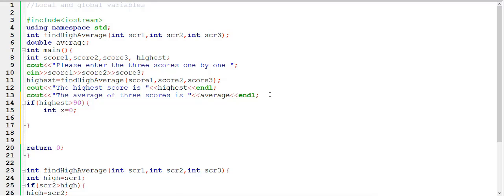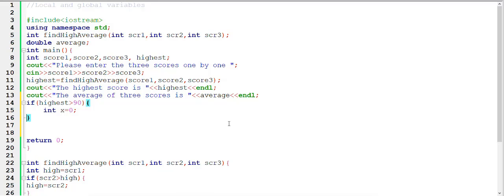Now what happens is the variable x is local to this if, meaning its life begins the line it is created on and ends when the if ends. It is not available here. If I try to use x here, that would be wrong. Why? Because the scope of this variable x is inside this if structure.